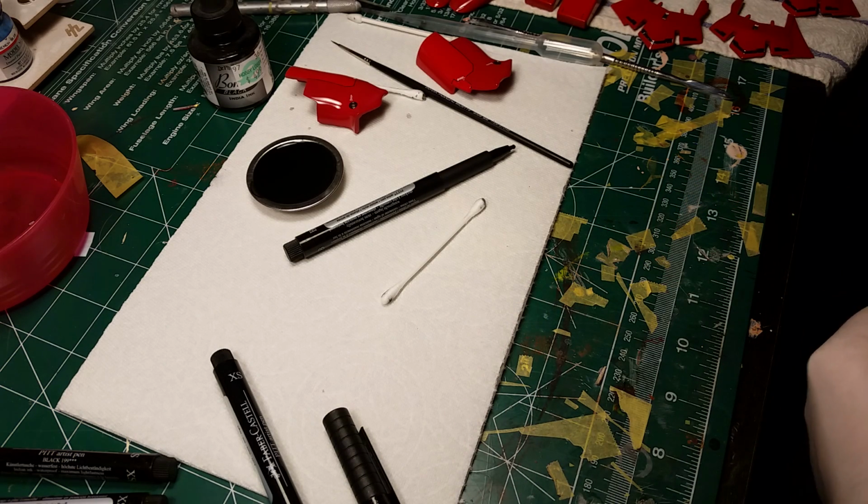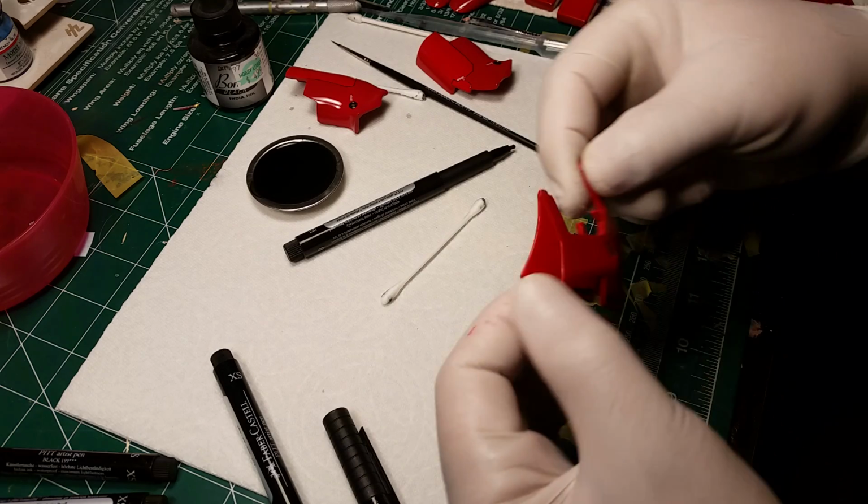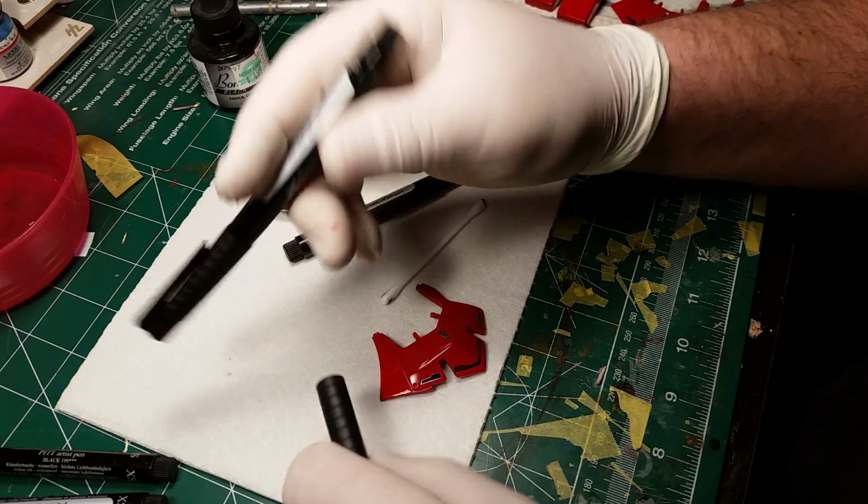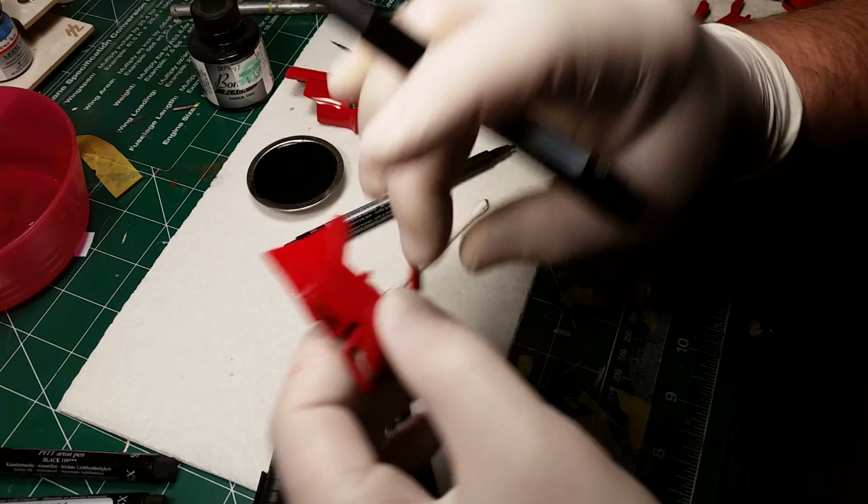My hands were all sticky. I had enamel paint everywhere. So, and then if you want to do an outline, that's where the extra small comes in.